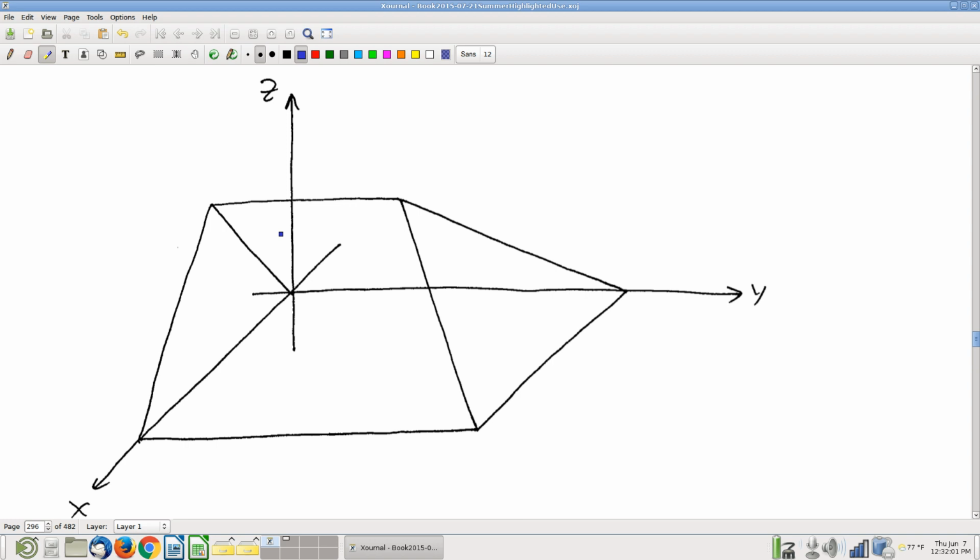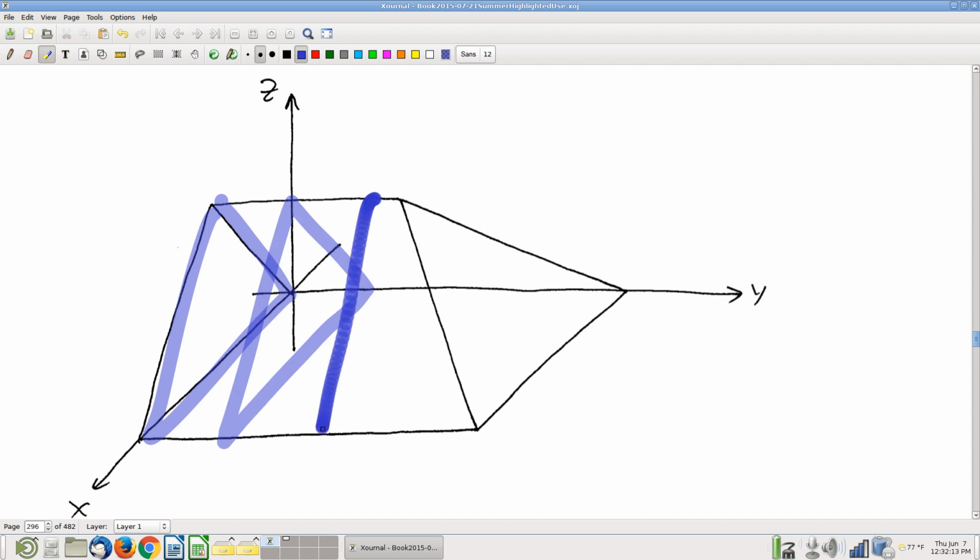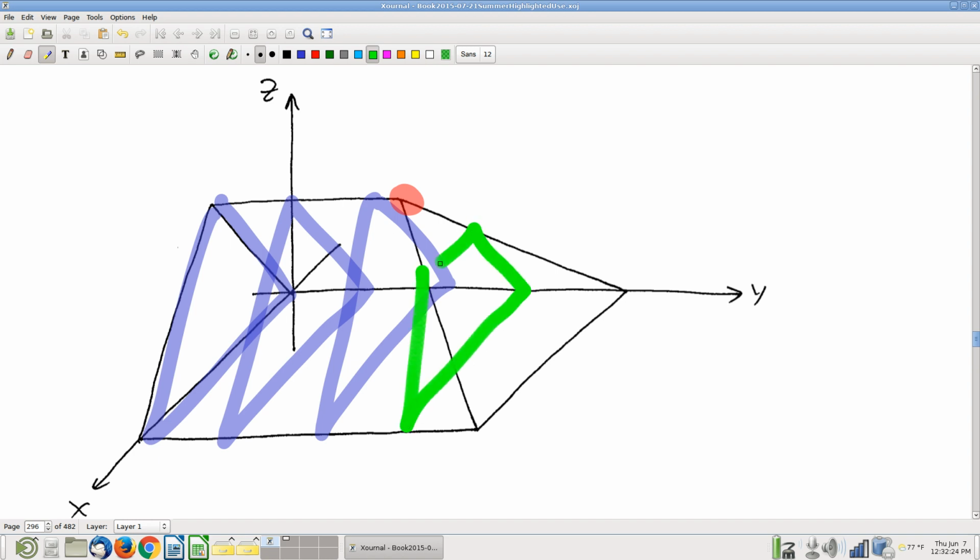So along those same lines, what happens if you do your y slicing first? Well, you slice through that corner. So your slices are looking like this. Everything seems to be fine and dandy until you hit that corner. Once you hit that corner, your slices look fundamentally different. So if you were to insist on doing your y slicing first, your x and z bounds would be different over here than they are over here. And so again, you'd have 2 separate intervals. So both of those are highly undesirable.